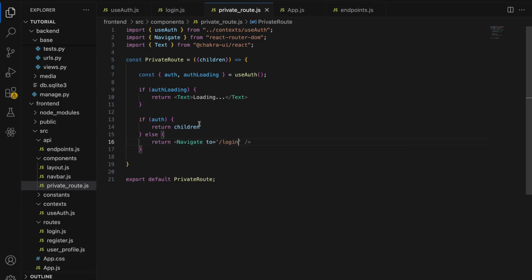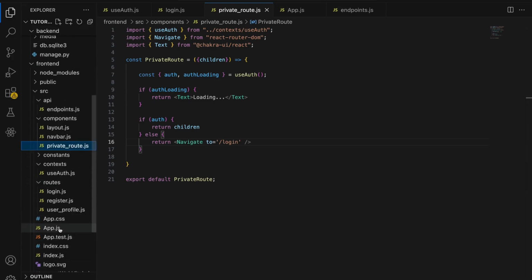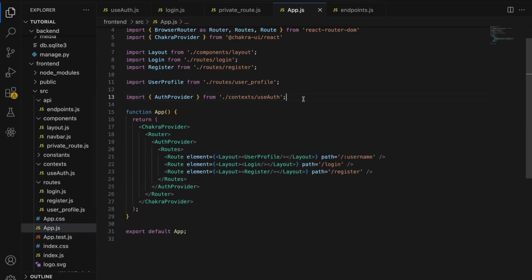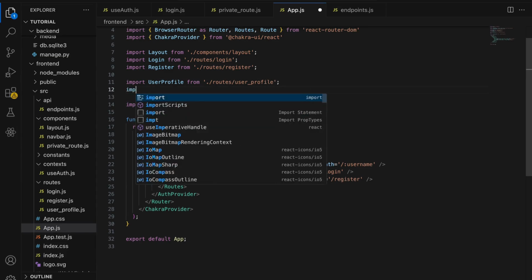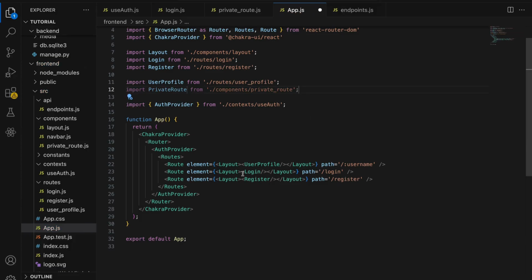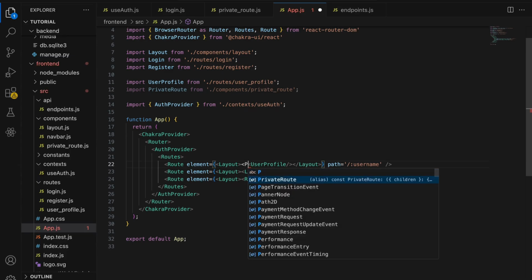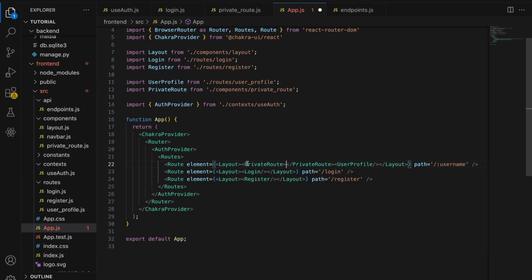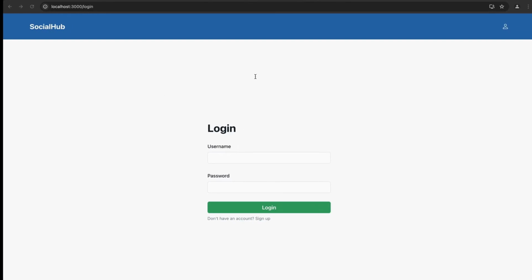Okay, so now we need to go to app.js, import it, and we'll wrap it around our user profile, just like this. Then grab that. So you can see user profile is a child of PrivateRoute.